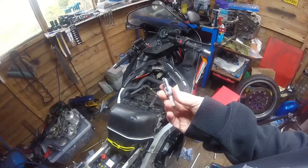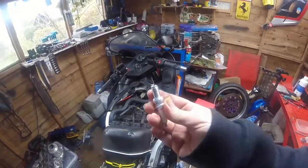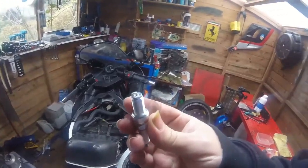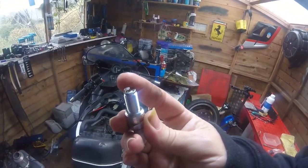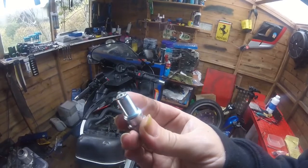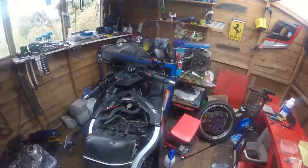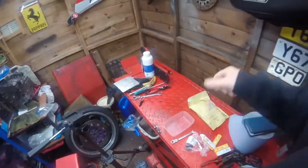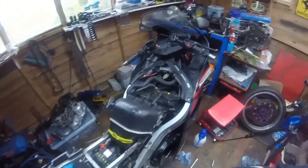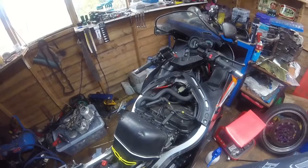Another thing I queried was that the electrodes on the old plugs were like fine needle points. I've got no idea if this is focusing because the screen's gone off, but the actual electrode point on these is quite healthy. Not massive, but healthy. So we're going to gently put this plug down, because you don't go throwing spark plugs about. And then I will fire up the compressor, which is extremely fucking noisy.